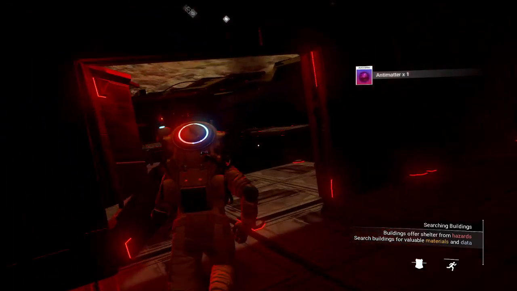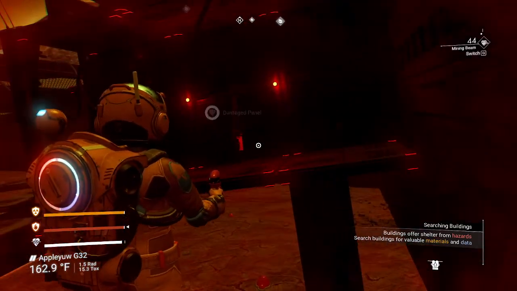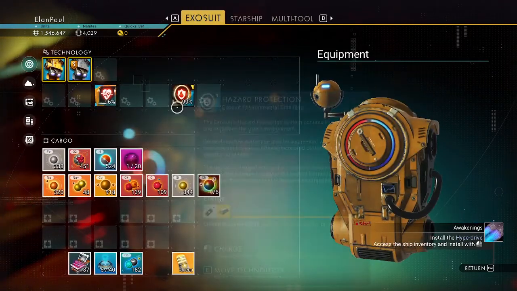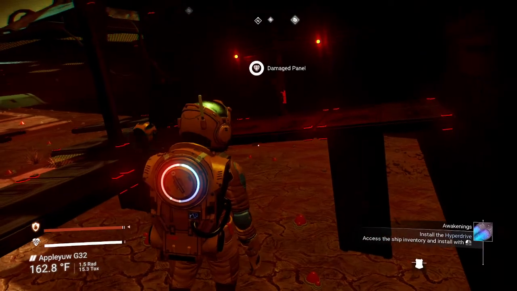And you get it and run. See? And I'm out of the way. Now, what did I get out of that? I got myself a nice little antimatter. And that is really handy.